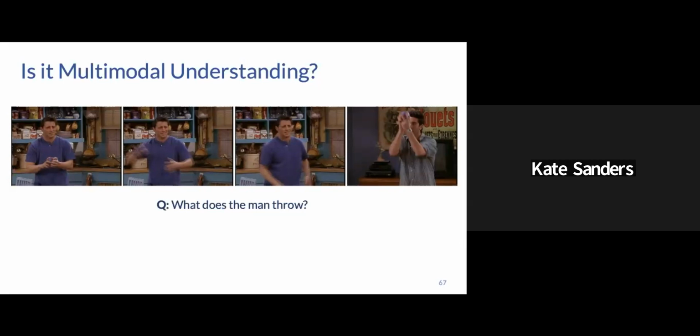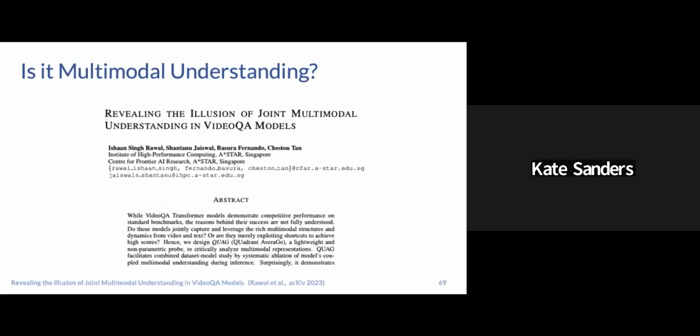But if you ask the frozen BiLM model that I showed back here, which is state of the art on this data set, what he's throwing, the outputs are mostly nonsense. You could argue, okay, the ball's kind of small, but you see this pretty consistently on visual data that you ask these models about. I've tried other pairs of image text content where it'll say there's a tree in the middle of the ocean or things like that if I don't provide any text data. And so the lack of visual understanding is a pattern that's beginning to be documented.